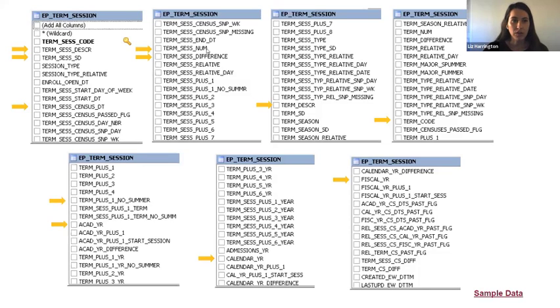The term ses num field is something that I get a lot of use out of. As we talked about, the term ses code is a combined numeric and letter value, so it isn't strictly a number. So term ses num assigns a number to each of the sessions, which allows you to more easily sort things in the order in which they occurred.